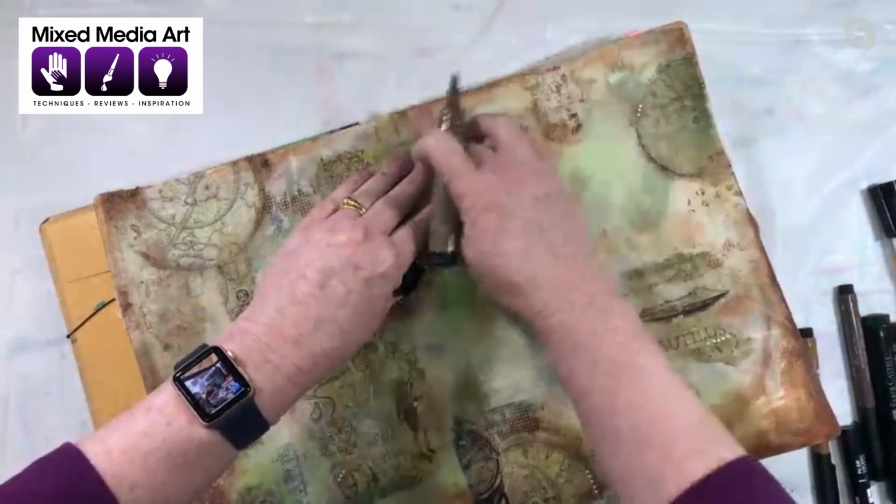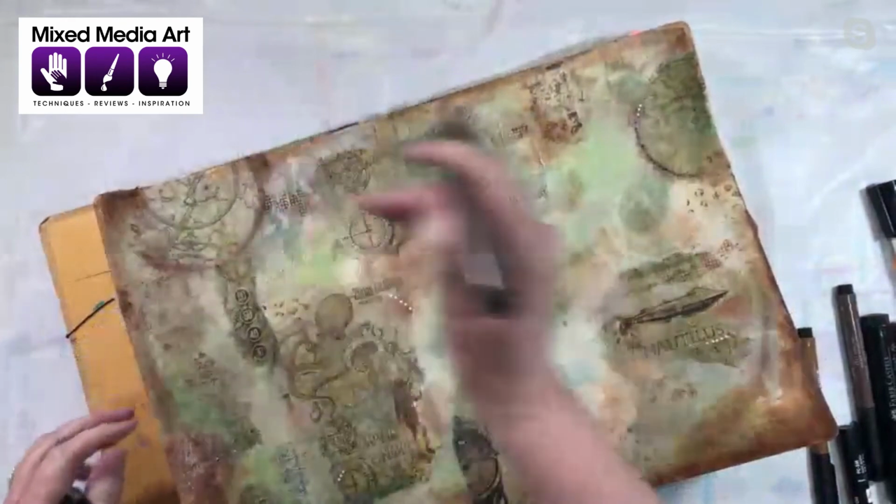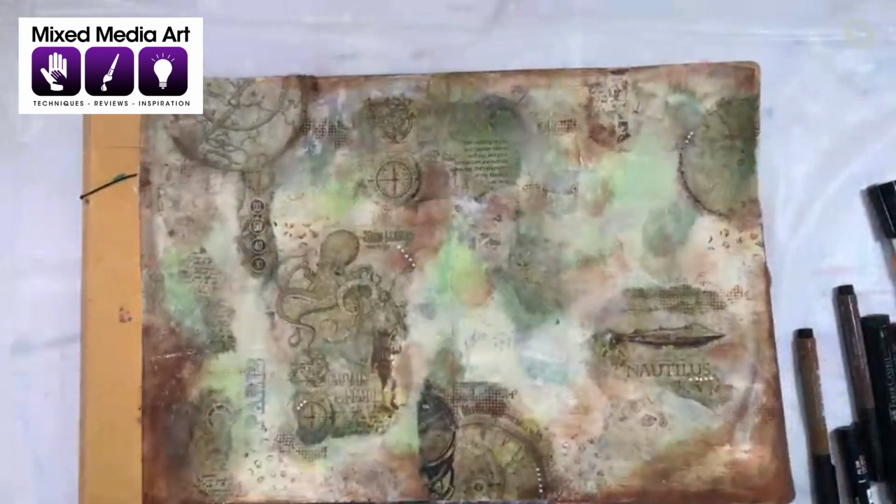So like I said, I'll be able to put some photos on our Facebook page in the next couple of days when I get this finished. But I think I'm going to add a word. Yeah. I'm definitely going to add a little bit more gold.